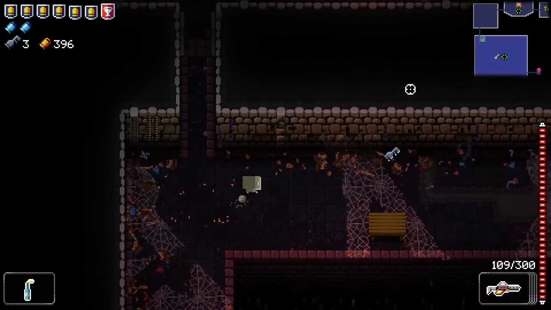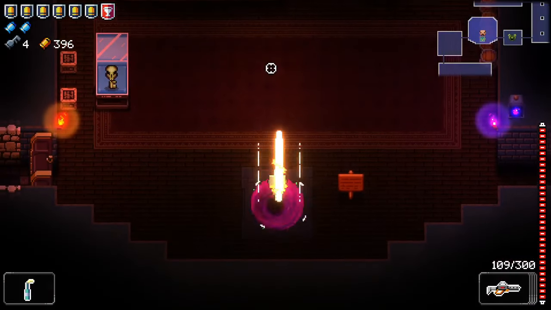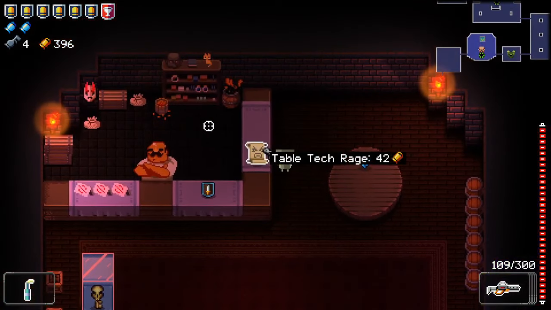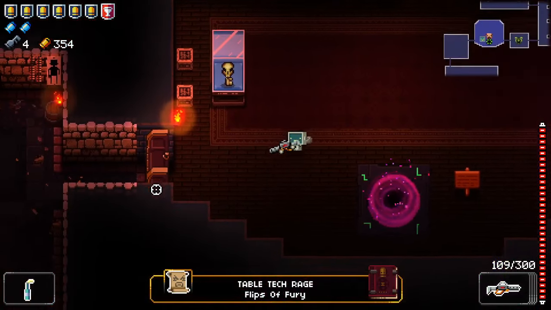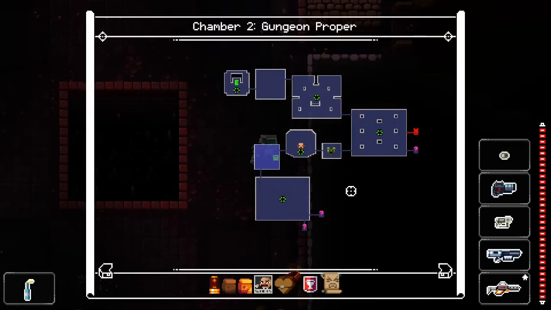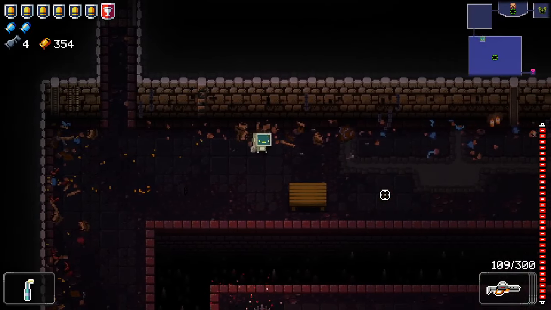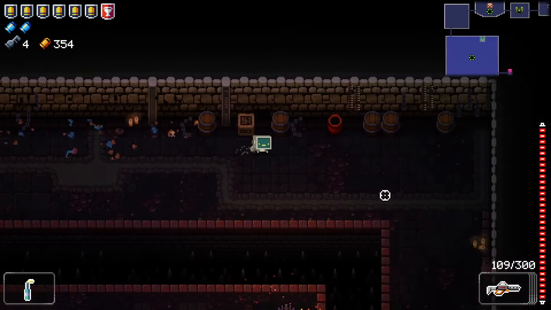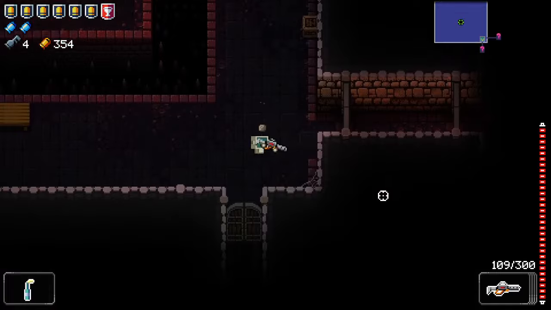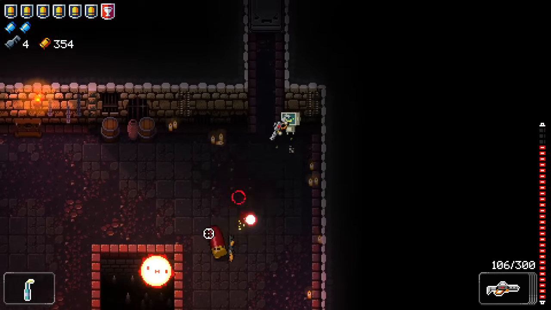I really thought I was gonna get hit just then. Still alive. I could even just buy this, the Nord key, but I probably don't need to. I'll buy that. Flips of Fury. That's a good title. I feel like I'm going the wrong way. Oh well. It's fine. As long as I don't get hit, it should be fine. Which way would it be? No, this way, apparently.